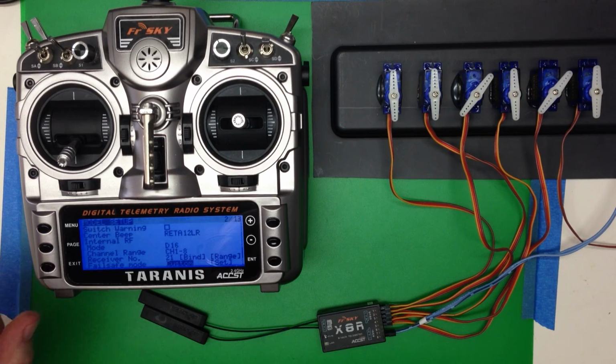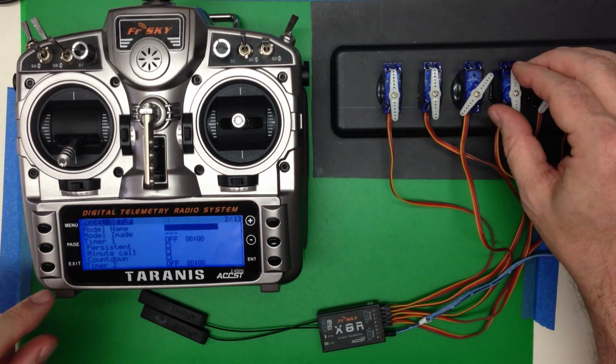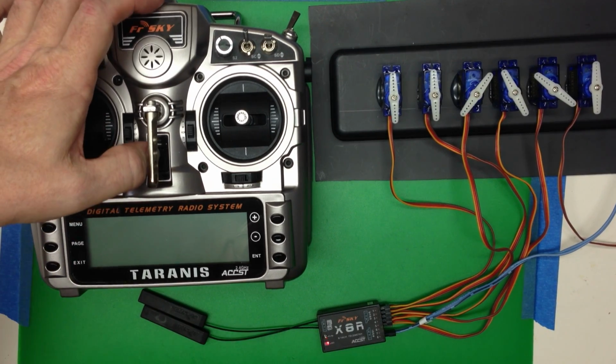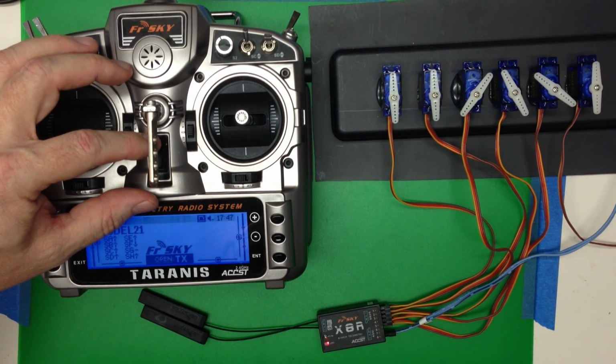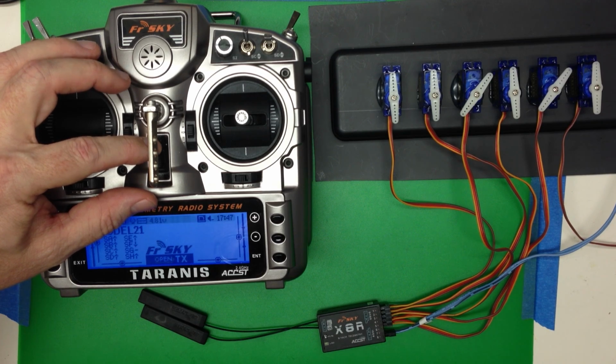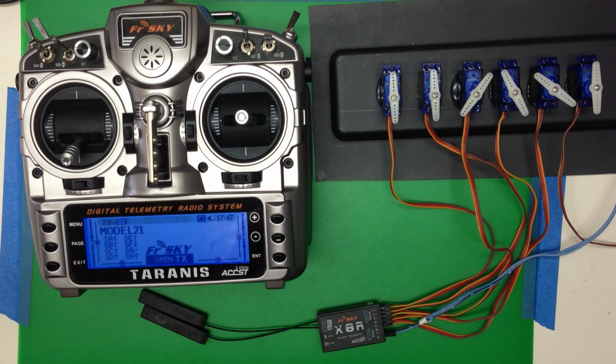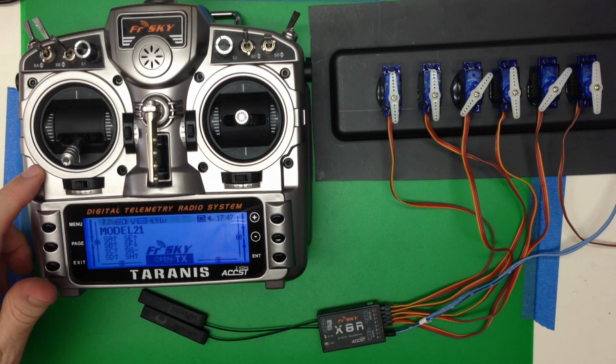Now it's really important before you go out and fly, sit down and try this out. Get yourself to the spot where you're comfortable with turning things off and on, and it doesn't hurt to actually go out and have a test flight. Just switch it off and see what it's going to do. Especially if you've got a multicopter and you're planning on setting it down or returning to home. Do that while you have a chance to take some corrective action, such as turning the radio back on.